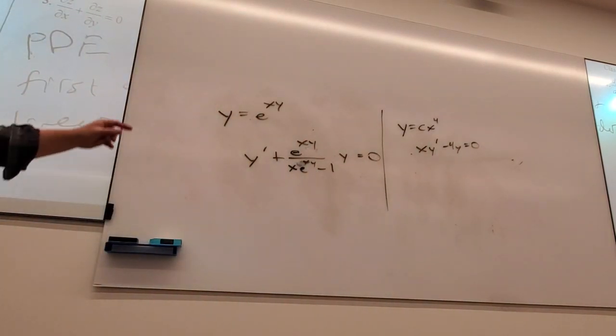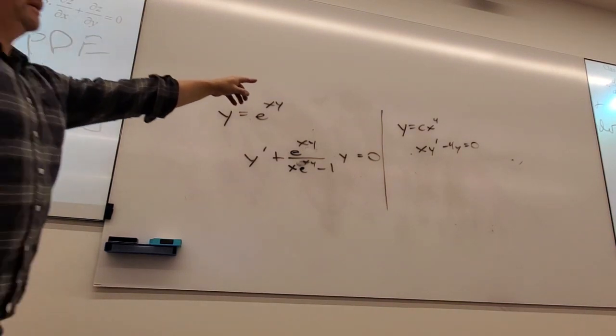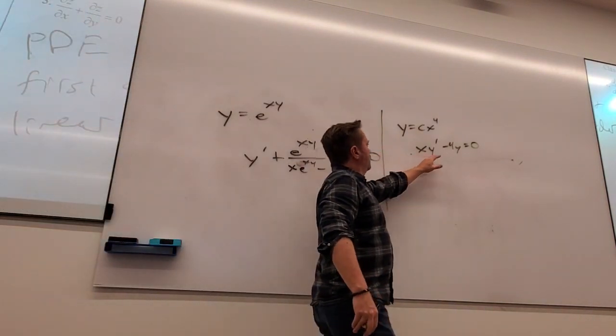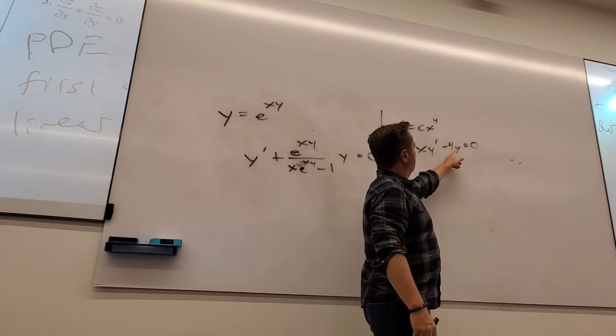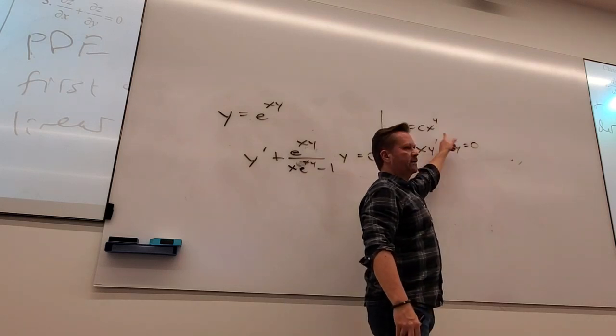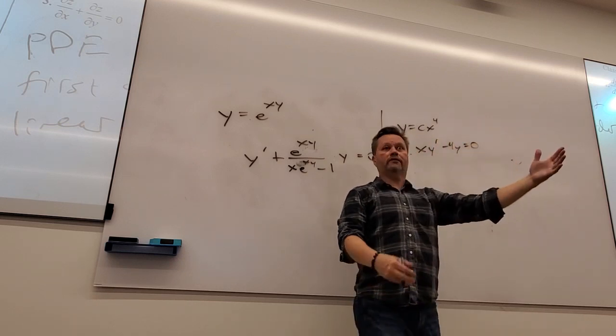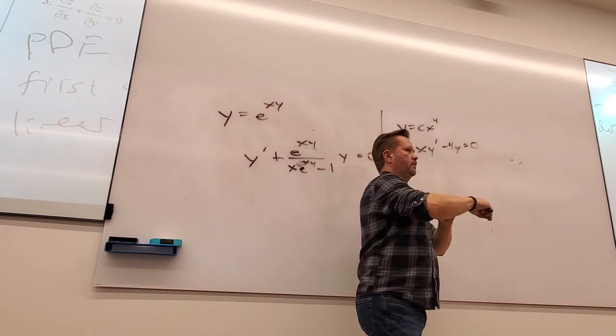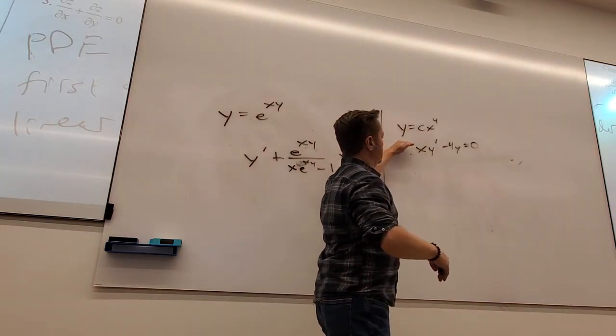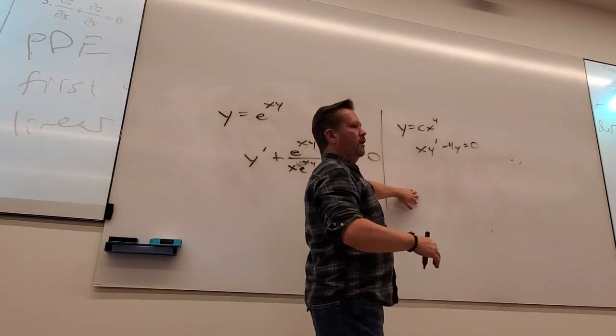It's kind of related to the one we just did a minute ago. Can you guys see this? If I multiply the derivative by x, it basically becomes 4 times the original, and that's exactly what taking a derivative here does. Does that make sense? Okay, maybe. So it makes sense that that is the solution to this, right?